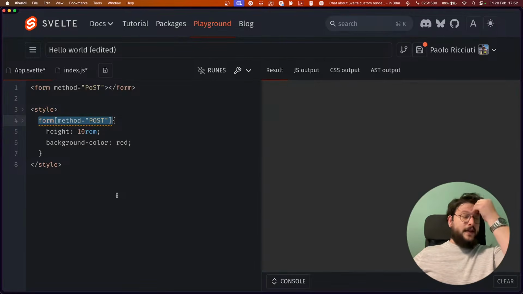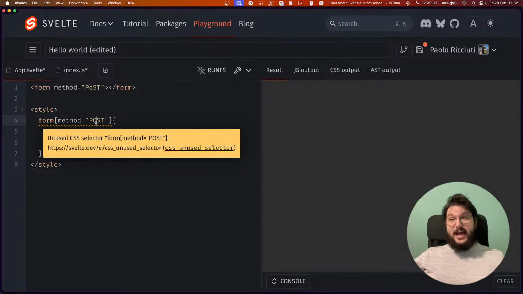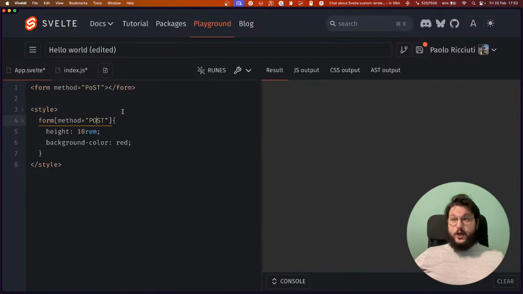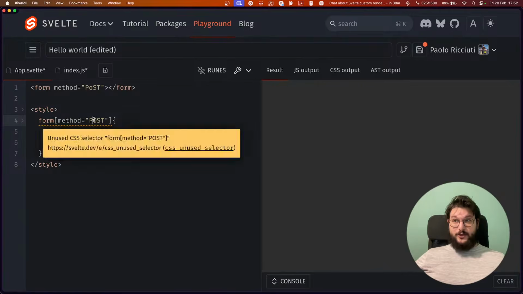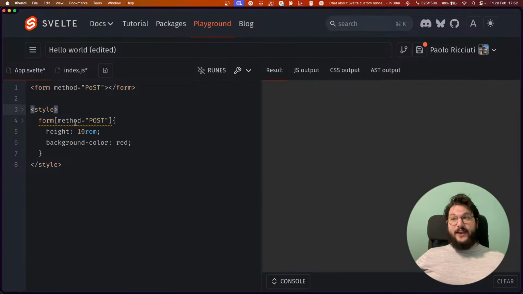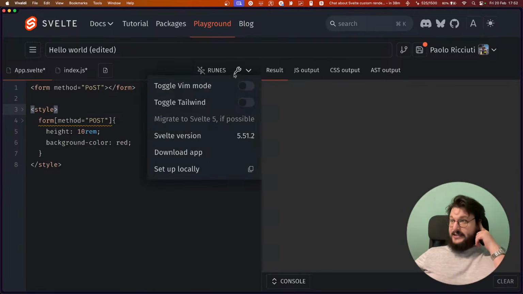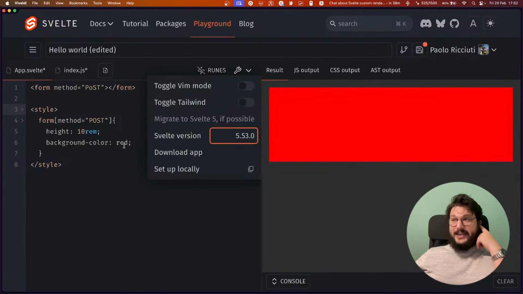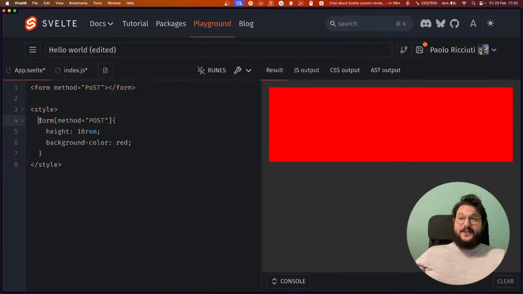Basically for CSS this is fine. The issue is that now Svelte does not see a form with a method of post, and it flags this CSS as unused. So if I remove the Svelte version and go to latest, you can see that now Svelte does not flag the CSS as unused, and this works for CSS.